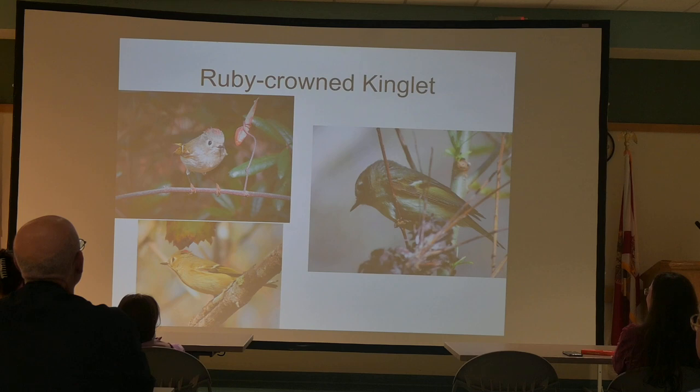The Ruby-crowned Kinglet is kind of like the Blue-gray Gnatcatcher — they're up in the trees and unless you're actively looking, you don't even know these little birds exist. It's a rarity to actually see the little ruby — the red colored feathers on the head. I got this picture right by the bathroom at Beersford Park, parking lot area. It was just eight or ten feet from me, and I couldn't believe it — I had to get a photograph because normally you just don't see it.